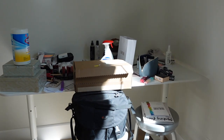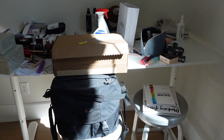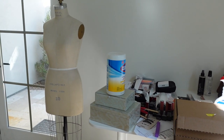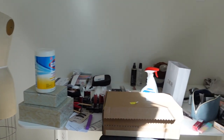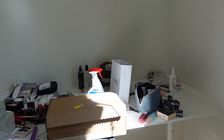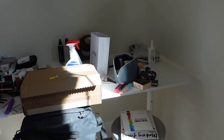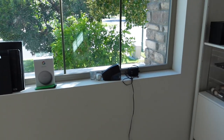I do have this table left to clean up, and it's really just a lot of PR or things I'm working on or things I used to clean. Apparently, my teddy bear Chester is there. He deserves a cleaner environment, don't you, Chester? So yeah, let me get to cleaning this off and also this windowsill here.